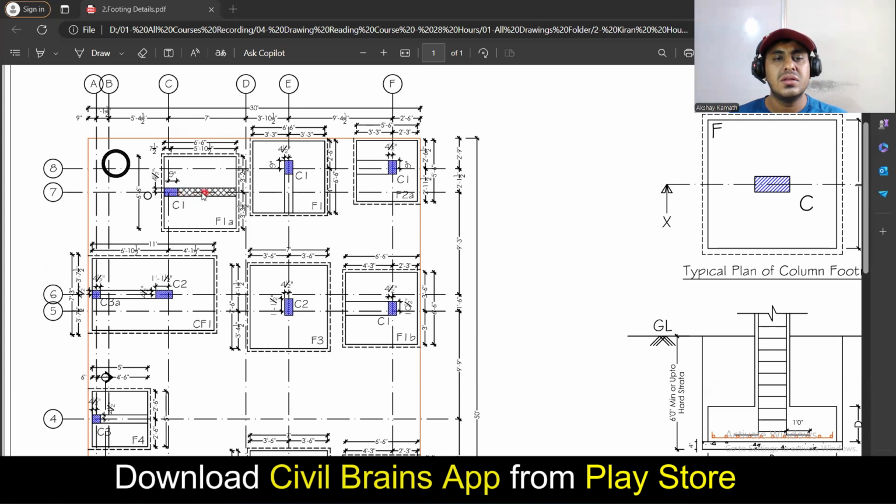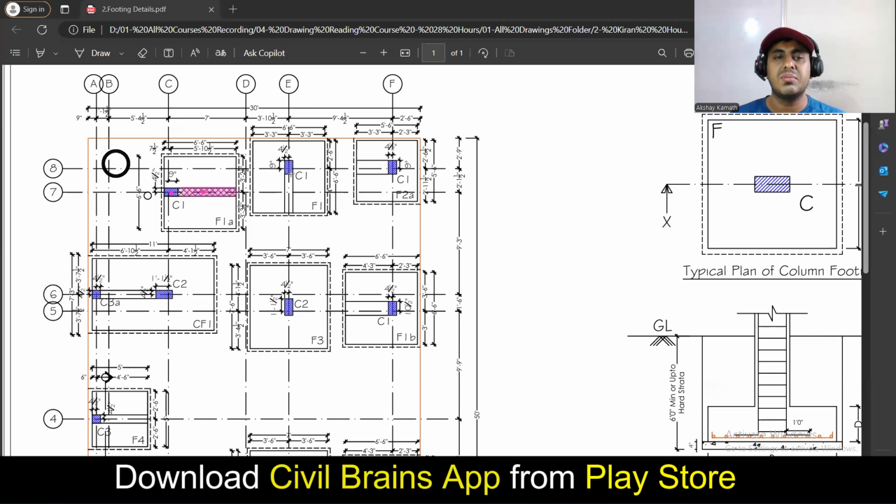See here. This is the center of the footing and the center of the column here, right? Let me do it like this. Your footing center is here and the column center is here, right? So that means along the x-axis it is matching. Along the x-axis it is passing. So wherever it is passing, there only you connect the beam. That is why the beam has been connected in this direction.